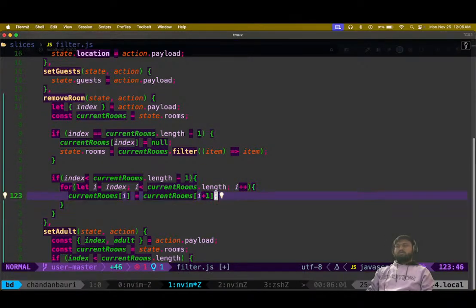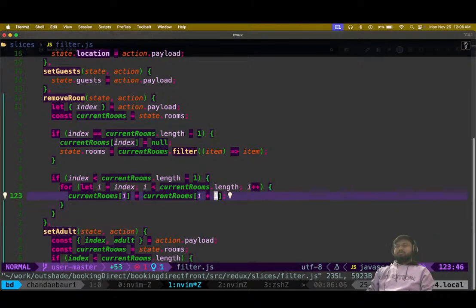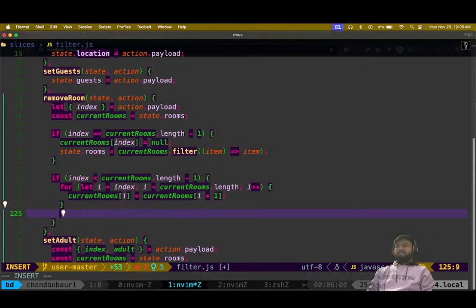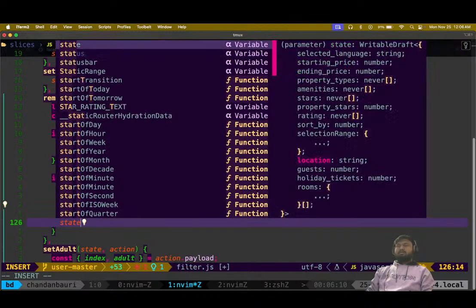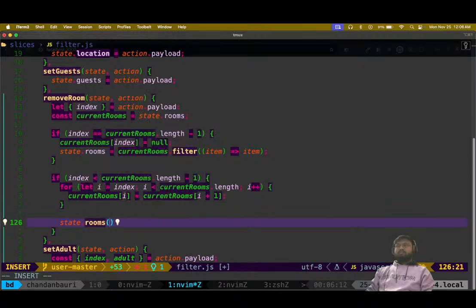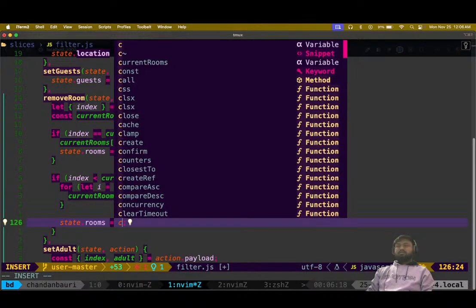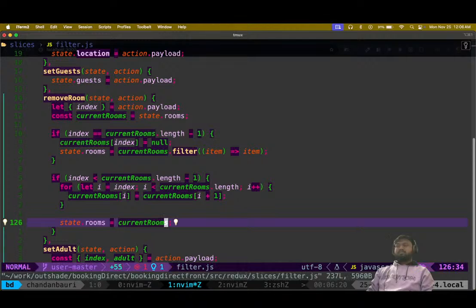So if I do this, in this case, we'll have the correct one. State.rooms, I'm not going to invoke it. What I need to do is just assign this one to this. In both these cases, it will update it this way.